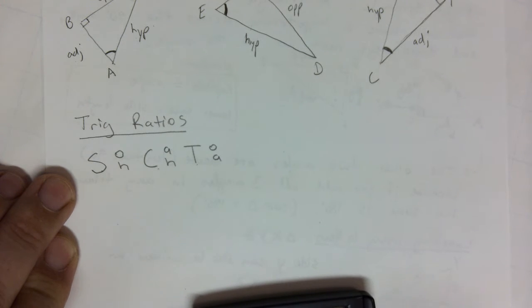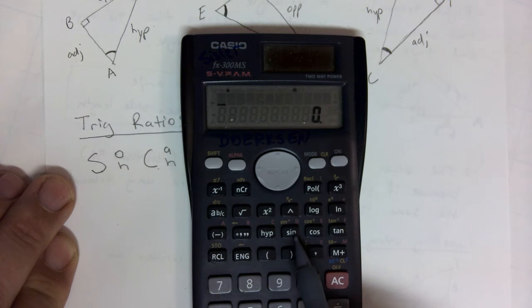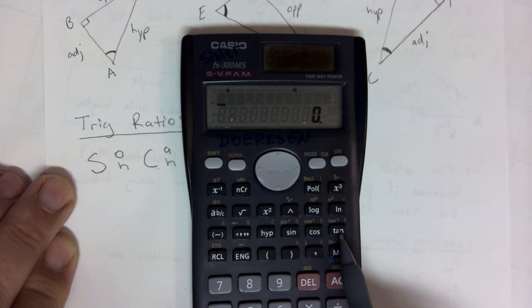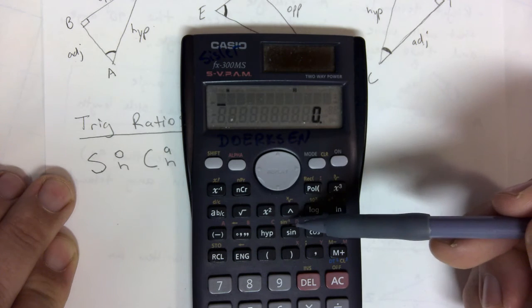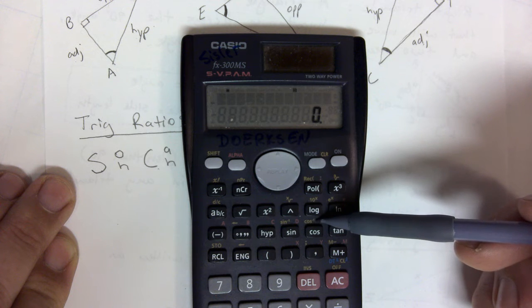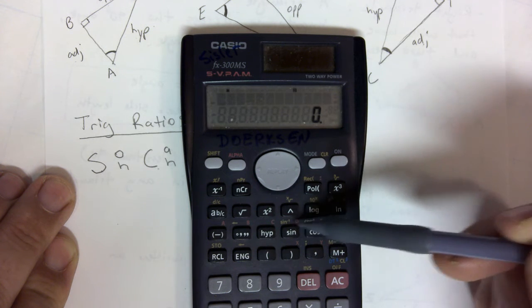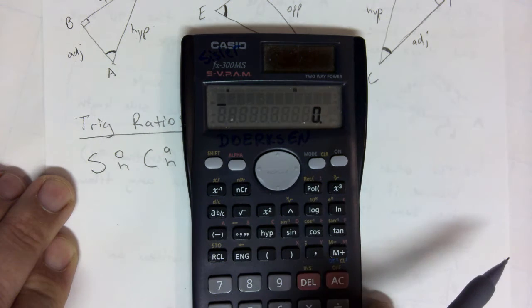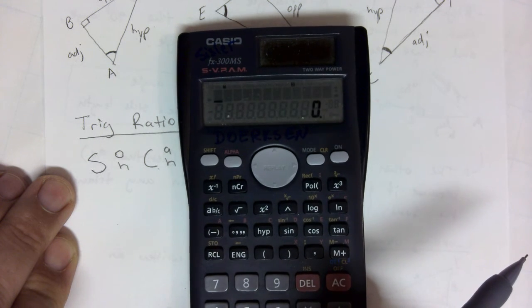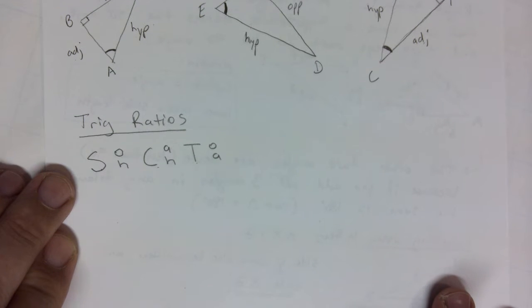Look at your calculators for one second. You should all have a sine, cosine, and tan button. Sin, cos, tan. And just above it, you should have a sine with a -1, cosine with a -1, tan with a -1, right? So you should have those right above the button. Okay, so find them because they're going to be used a lot. Okay, so here we go.